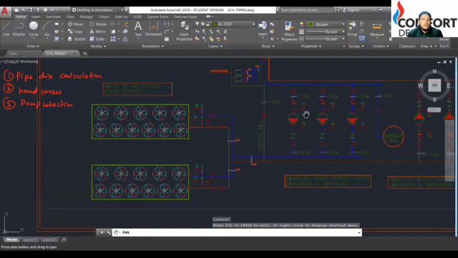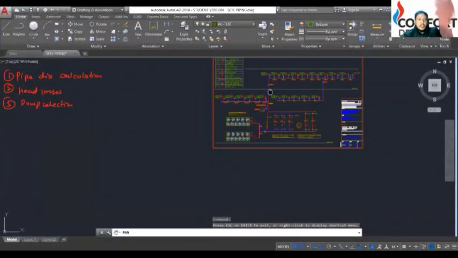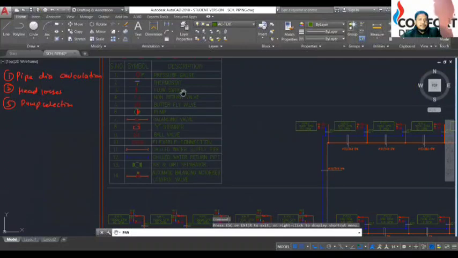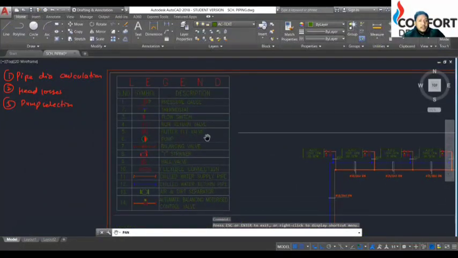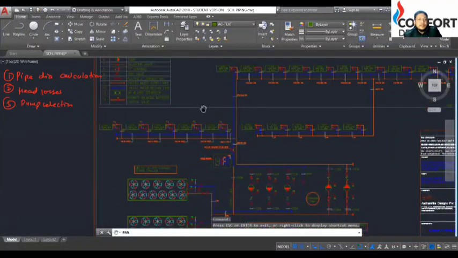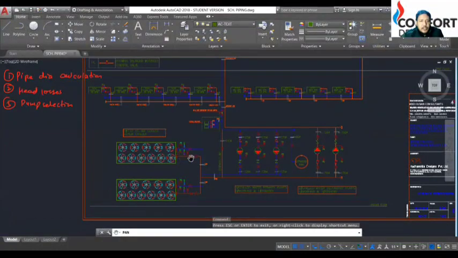Let us see, this is your chiller. From the chiller, these are the pipes. Pipe dia calculation, how much dia it will be, we will see with the help of a chart and also with software. This is your chilled water line, and you can see the nomenclature here. The orange color line is your chilled water supply line. This is your chilled water return line.